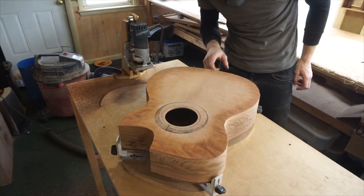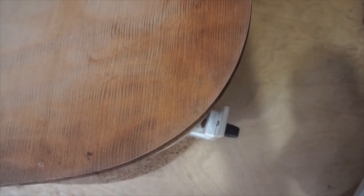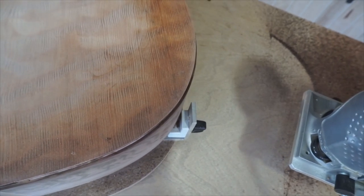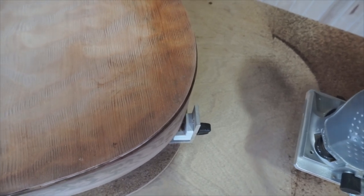So here, I'll show you the difference. Look how nasty that is. Very upset about that, honestly. That's the old side. New side, nice and crisp and clean. So I should have predicted that this wood was going to be more problematic than I did predict it would be. And I should have taken that extra precaution in this case.